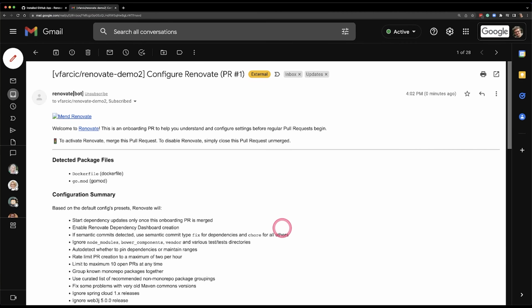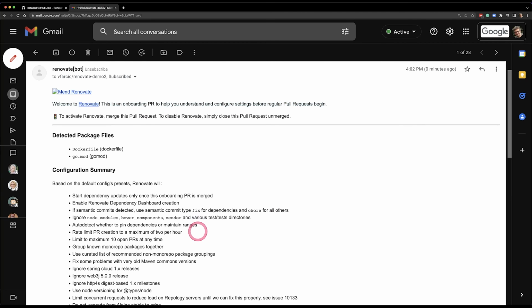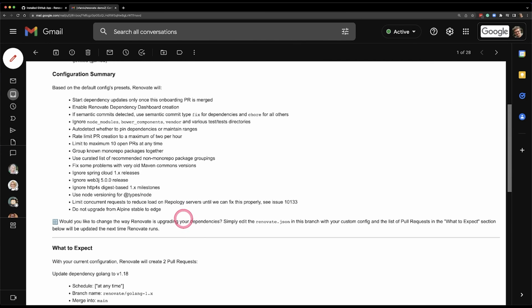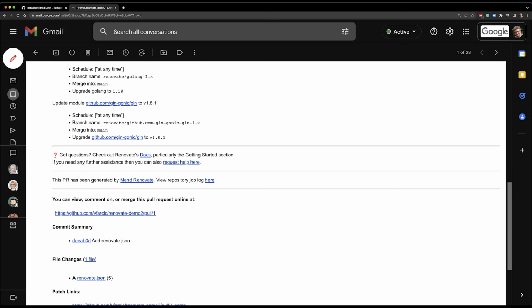And look at that, I got an email. Let's see what's inside that email. It comes from Renovate telling me, hey, you have a new repository that I'm monitoring for you. Here are the things that you can do with it. Here are the things that will happen, and so on and so forth. It's an introductory email. You should read it. I already read it, so I'm going to move on.